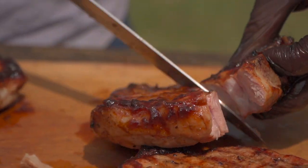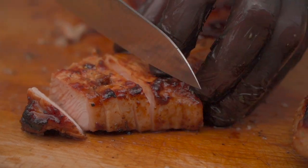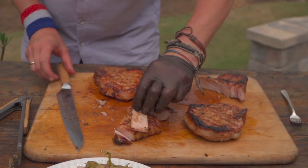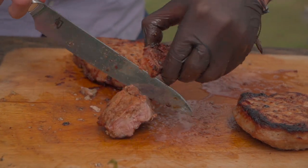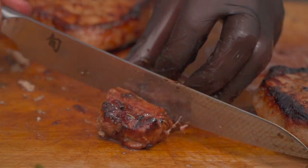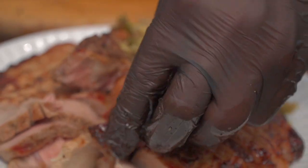Let's do our sauced one on this side. Same thing — we're going to take off the loin first. Let's taste a piece of the loin on this one with the maple bourbon. That takes me back — that is a beautiful glaze. It caramelized up really nicely; the sugar content really helps it do that. It just kind of caramelizes right on the heat of the grill grates. I'll be honest with you: they're both fantastic but both really different — just the seasoning, and then the seasoning with the glaze. Two different eating experiences, both equally fantastic.